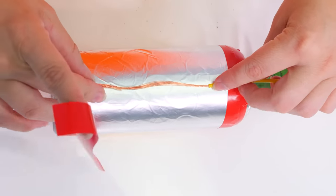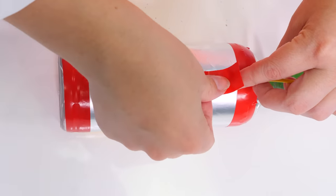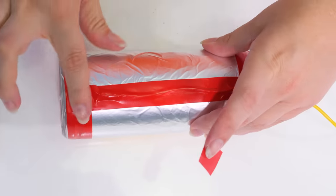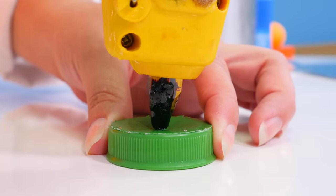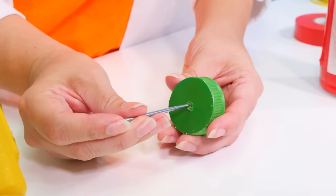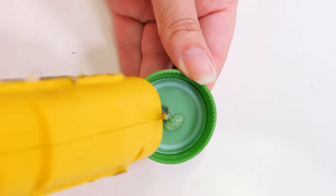Now, very carefully, we're gonna lay our wire down and make sure the copper wire makes good contact with our aluminum foil. Now that it's in place, we're gonna tape it nice and secure. Next, we're going to use the tip of the hot glue gun to melt a hole through our bottle cap. This is going to give us the perfect hole for our nail to slide through. Now we're gonna glue it in place.